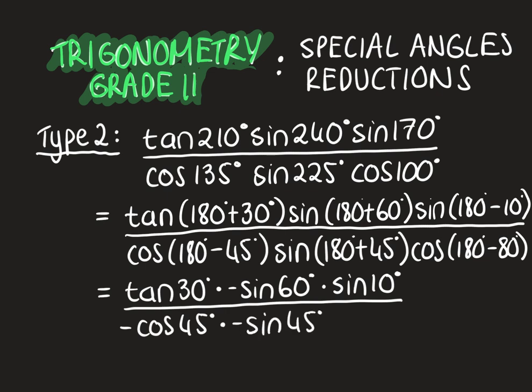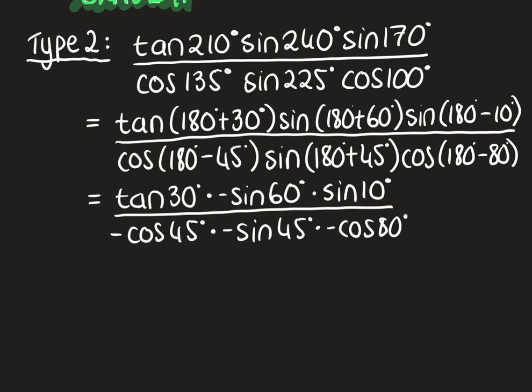And then the last one at the bottom, cos of 180 minus 80. 180 minus is the second quadrant. Therefore, it's negative cos, because cos is negative in the second quadrant. Fantastic. Now that we've reduced everything into acute angles, notice that all my angles are acute. And that is the whole goal of reductions, everybody, to make them into acute angles so that we can solve for it further. Now, we can go ahead and cancel some stuff here. So a nice little trick is these two.